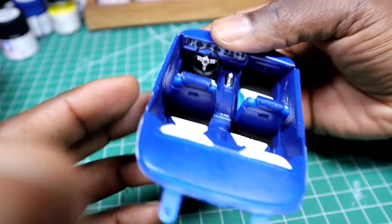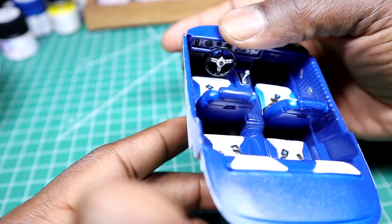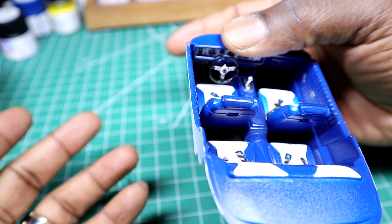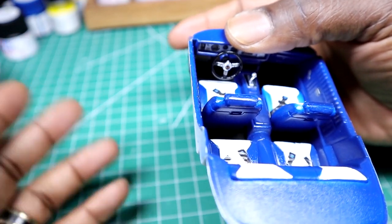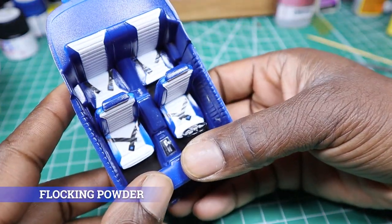Also, the acrylic powder that I stole from my wife is cool. I thought it would actually be a little bit darker, but going forward, I'll probably use the actual carpet texture or whatever the stuff you guys out there use. I'll probably look into that and start using that.